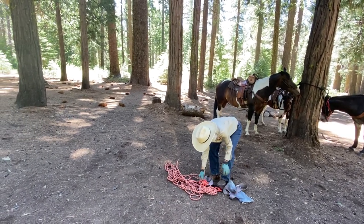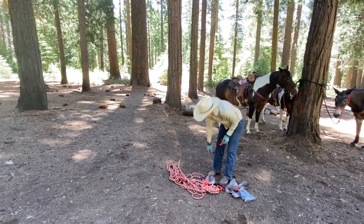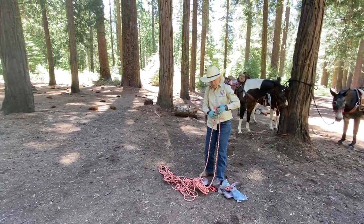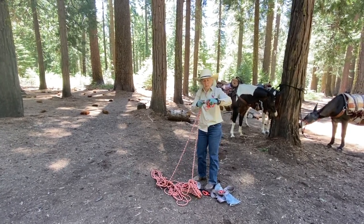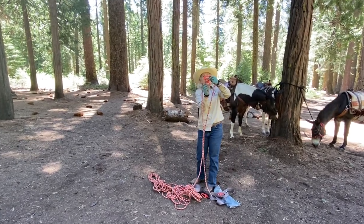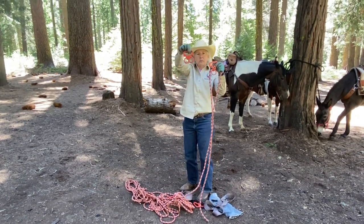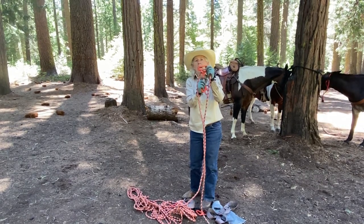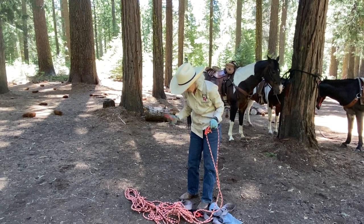And we have handy things to tie a horse to. It goes on your rope. Like that. And then you have a ring. So there's different styles. This kind swivels. This is one that doesn't swivel. I much prefer the swivelly kind. So you tie a rope on it and the horse moves around. They don't twist their rope up. These work.